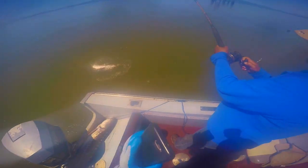I gotta pull him on board. Walk up towards the front, Dad. Just watch the hooks. Follow the hook down. Yep, I'm going to. Get him up for me again. I'm gonna hold the line so it can snag. I got him. I just need him to stop moving around.